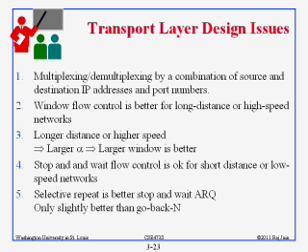So that finishes the transport layer design issues. The 5 key points of this particular module of chapter 3 is that you can do multiplexing and demultiplexing by a combination of source and destination IP address and port numbers. So you saw as to how the IP addresses and the port numbers are used, both source and destination, so that multiple people can access the same server at the same time and get the correct responses without any confusion.